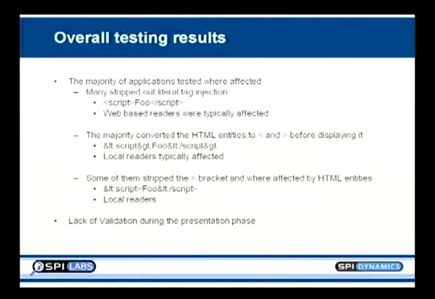This is kind of an overview of all the different client types that were tested. A lot of them complained about literal tag injection, which was nice. However, the web-based readers, of course, were the primary focus. The local readers, like RSS Reader or some of the other local clients that you would download, pretty much were all affected by converting the HTML entities to HTML, and that's okay. However, when they presented that information through a browser component, it executed. And they didn't really take into consideration potentially disabling script execution when they're using that IE component, or disabling applets, or disabling other plugins and things like that.